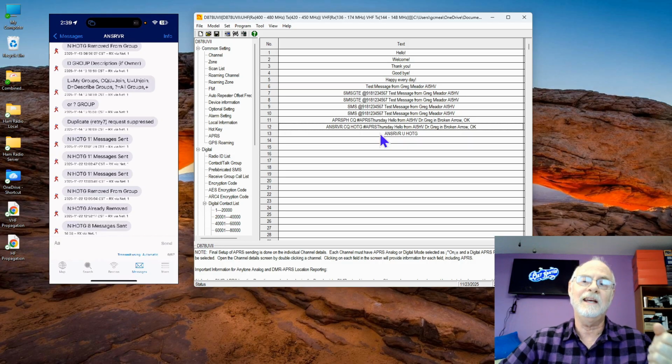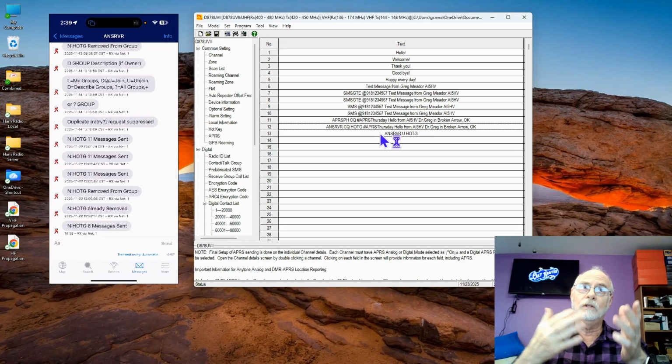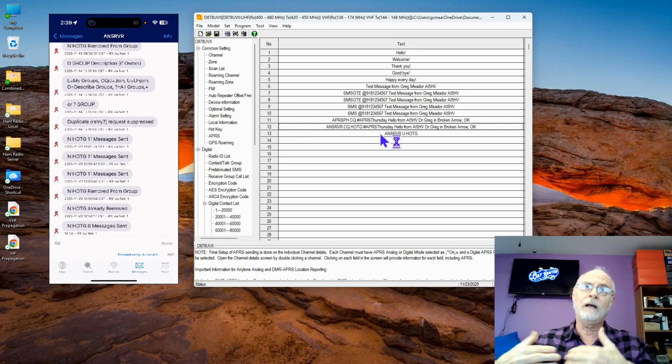If you're interested in the worked all states using the APRS, you would use that particular method, because then you're getting all those contacts back. Potentially people are going to contact you looking for you to make those connections. So if that's something that you're interested in, by all means use that method.